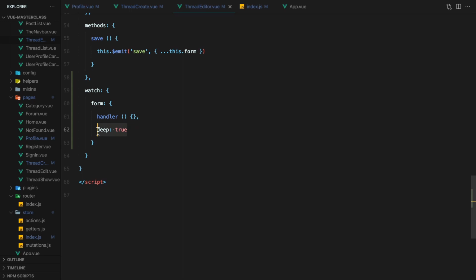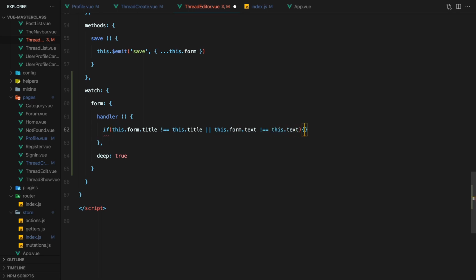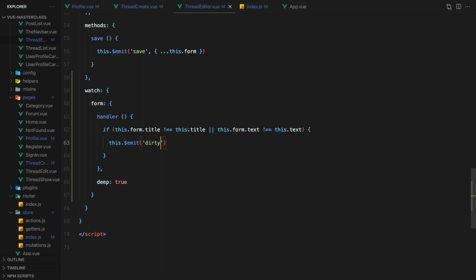Inside the handler, I'll check if form.text and form.title are anything other than the originally passed title and text props. And if they are different, I'll emit an event called dirty. This is a common term used to indicate that a form has unsaved changes.